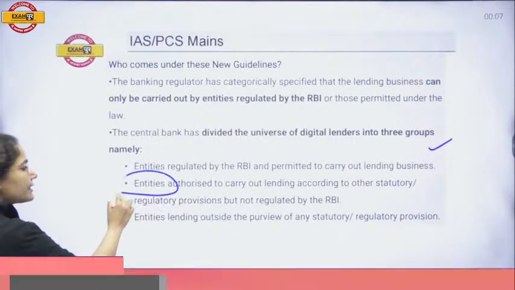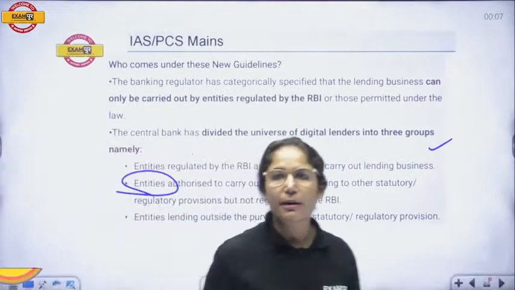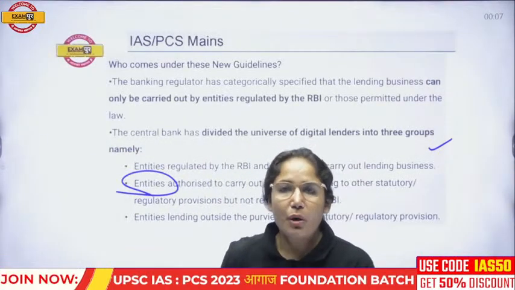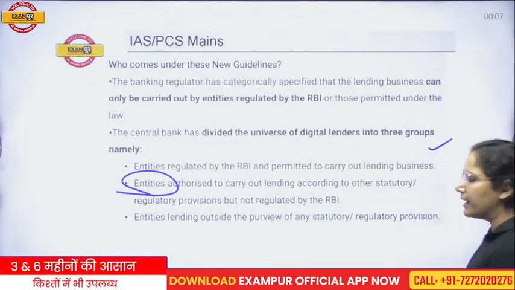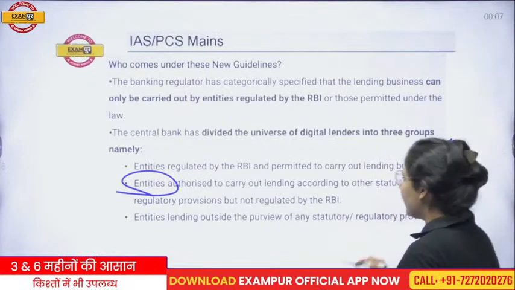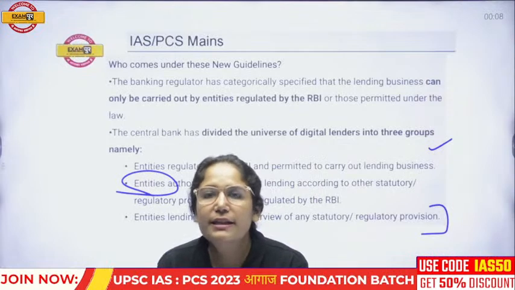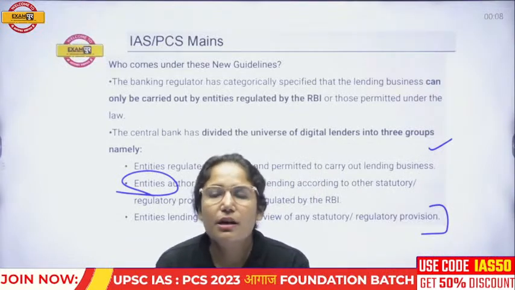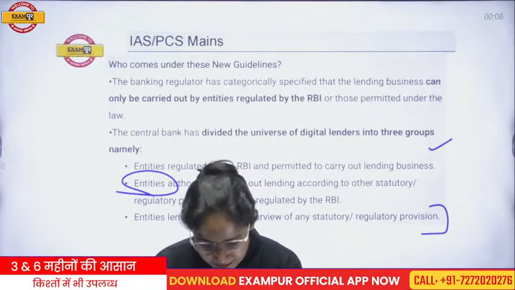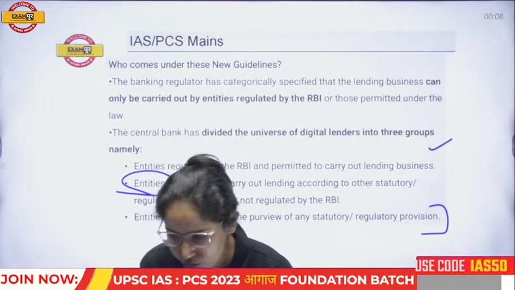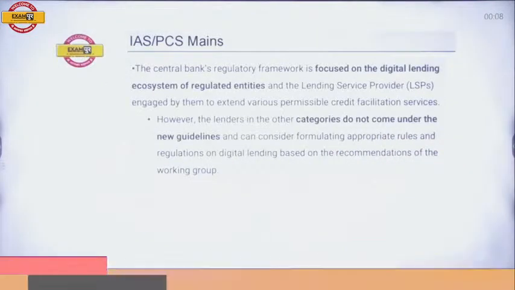Next, many entities are there. If you are not coming under the regulation of RBI, you can come under the statutory body. If you are coming, so no problem. It could be given digital lending in that circumstance. If you are neither under RBI nor under the statutory body, it is also making the availability of digital lending. But certain principles have to be followed. This is the first time when digital lending guidelines are being prepared.